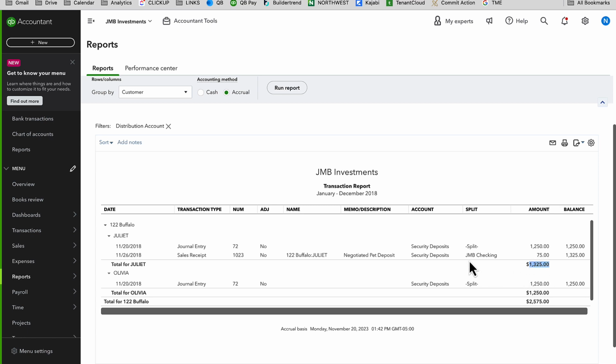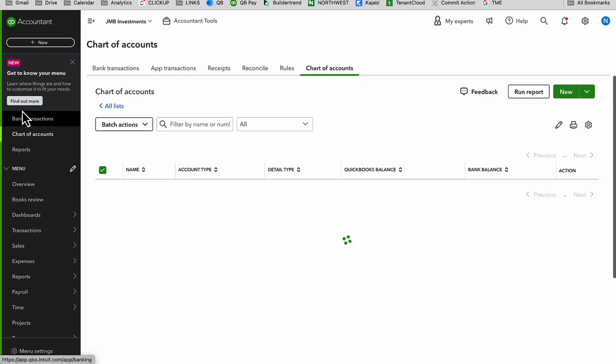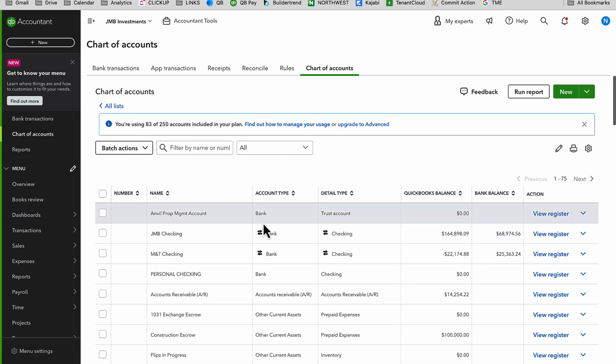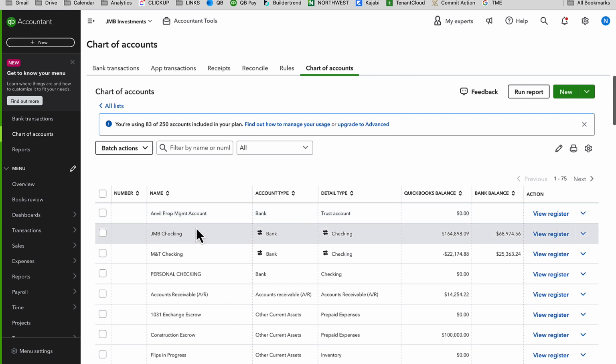Okay, now let's talk about those deposits. Okay, so some of the jurisdictions that you are in will require you to keep these deposits in a separate interest-bearing account. Okay, now that legal part, that's not for me to decide or to talk about or to give advice on, but if you're required to do that, how do you deal with it in QuickBooks Online? What you need to do is have a bank account for each of those separate interest-bearing accounts, okay? Which can get a little messy, I'll be honest with you. So, to whatever degree you can get away with not doing it, I'd encourage you not to. But again, it's for the protection of the liability.